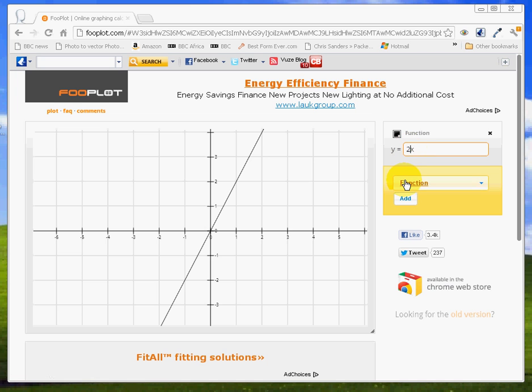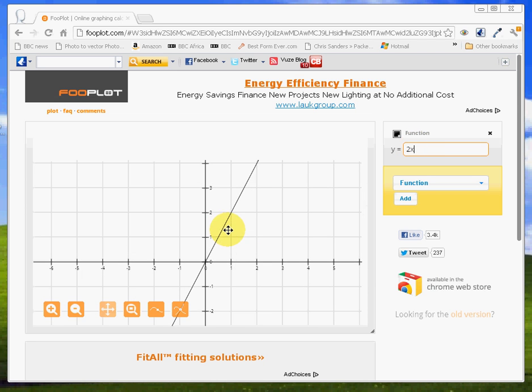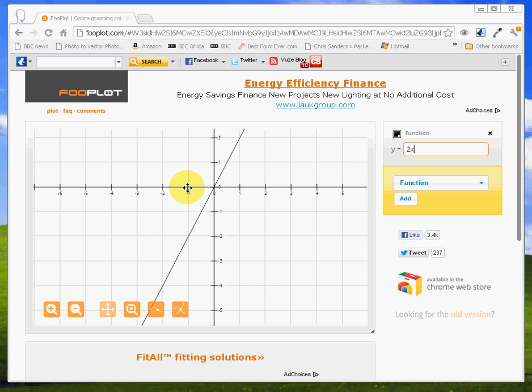What about if I make this, actually we'll do it this way. We'll say 2x. What about if I add 1 to it? So whatever x is, we're going to double it, and then we're going to add 1. So let's have a look at this graph here. Let's say 2 times 1 is 2. That's fine. If we added 1 to it, that means that point should be that point there. And 2 times 2 is 4, plus 1 is 5, so instead of that going there, it should go there. And let's have a look at the minus numbers here. 2 times minus 1 is minus 2, add 1 should take the pointer back there.